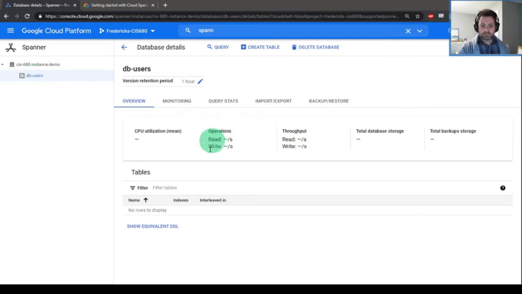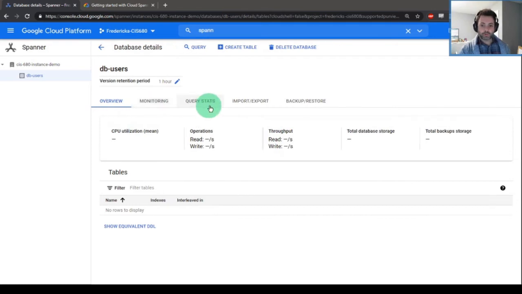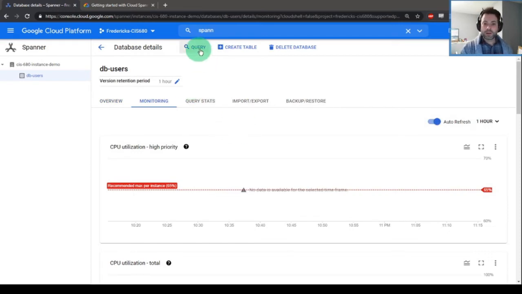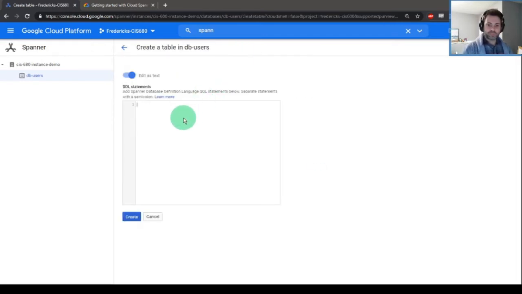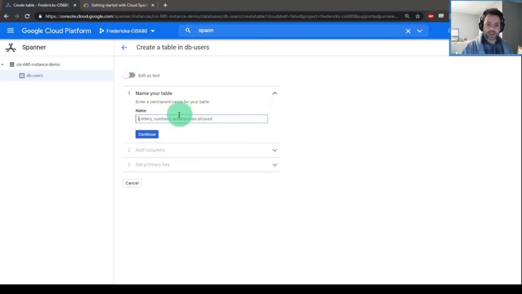So I have this database, nothing too crazy yet. Kind of your standard database informational parameters that you might want to see. I can monitor things, I could look at stats, import, export, backup, restore, all that stuff that we would need to do. Let's create a table, and we'll call this table users. But if you want, again, to define your schema using a standard DDL statement, that would be your create table, parentheses, ID, all that standard data definition language we can do here. I'm going to use the editor.